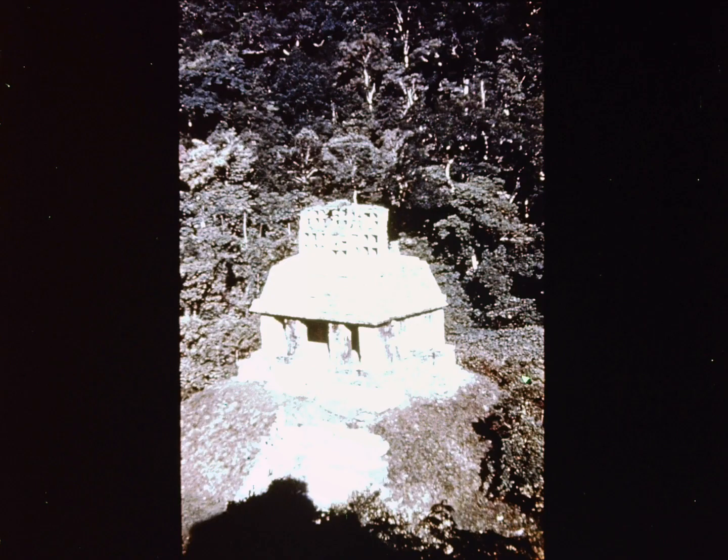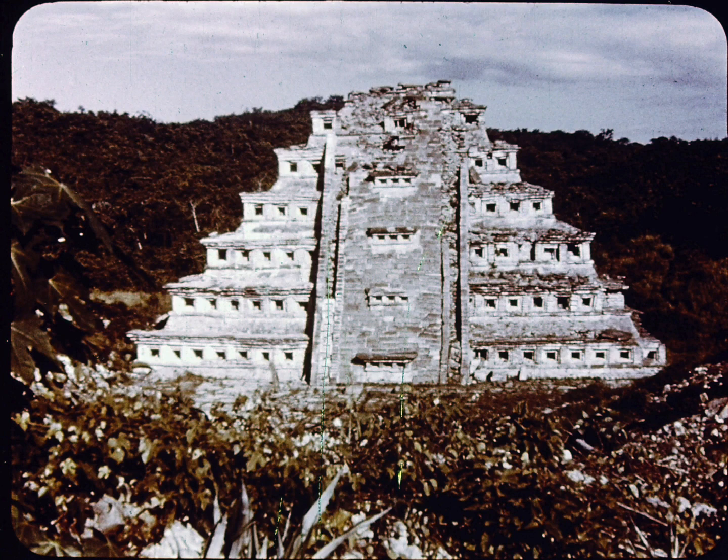Palenque. Three Indians climbing the stairs. Seven flights of stairs going down inside. Full-color murals down there showing a white-skinned brother in subjection to a dark-skinned brother, just like the Book of Mormon said. The first apartment house of the Americas. Isn't that interesting? 200 miles back from the coast by jungle trail.